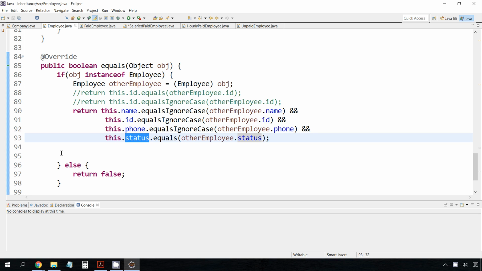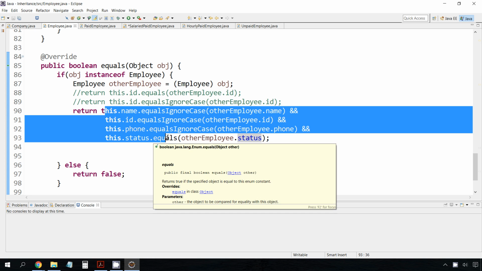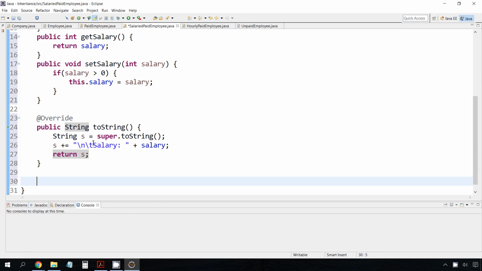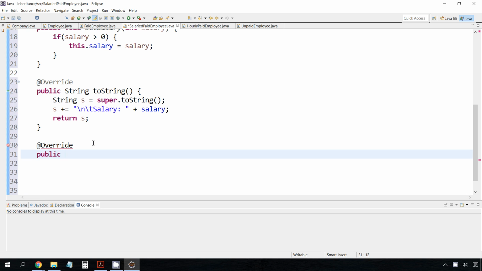So I'd have to think about whether it makes sense to override this or not. Now, if I say, really, no, if these 4 things are equal, then these 2 employees are equal, then I don't need to override it. I can just inherit the version from employee. If I wanted to add information about the salary to my equals, then I could do that like this.